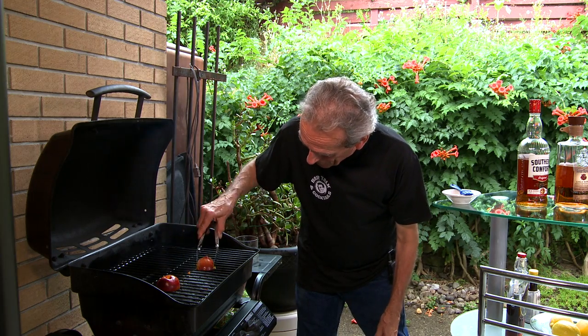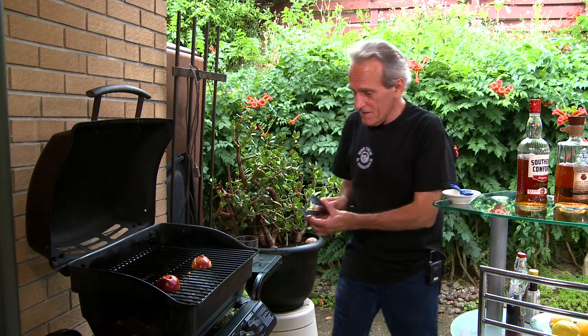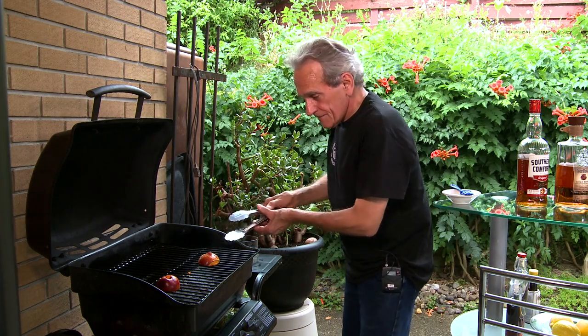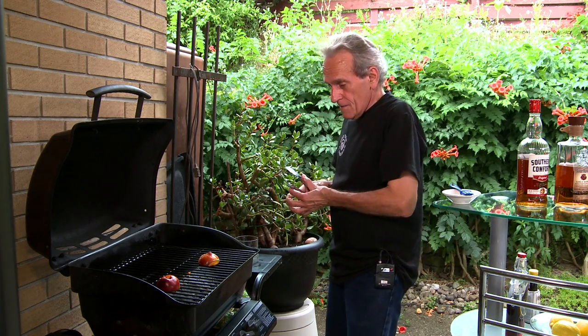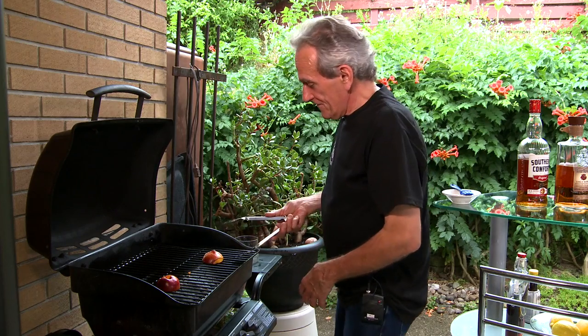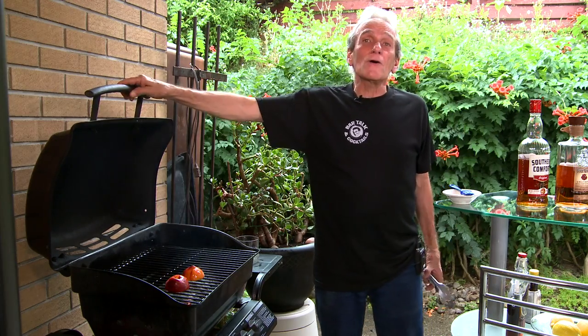Ooh, there's a nice sizzle. Whoa, come back. Ouch, Jesus, pain. Can you move that one back closer? I'm working on it. Shit, that's hot. Maybe I'll close the lid for a bit.